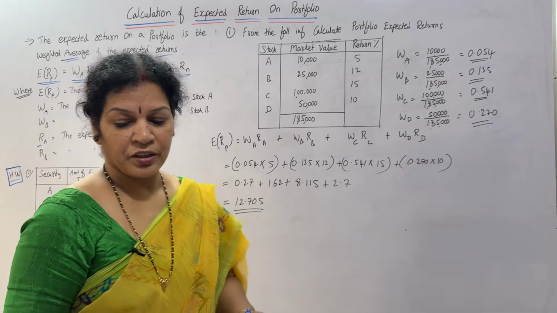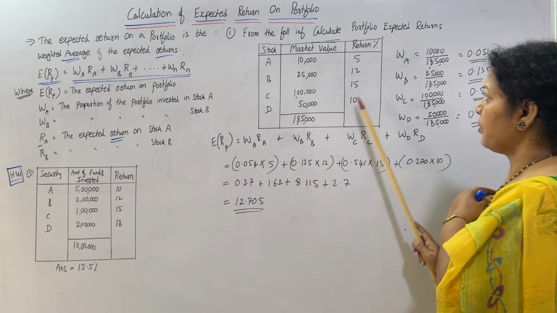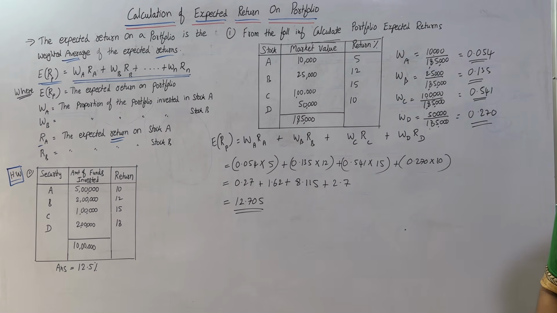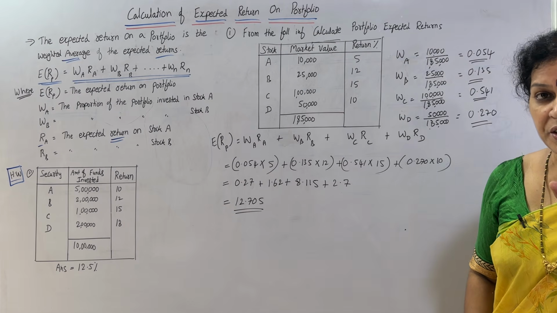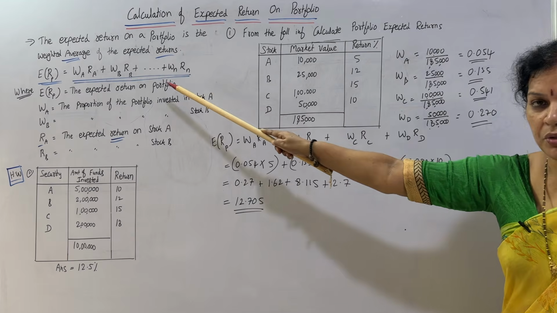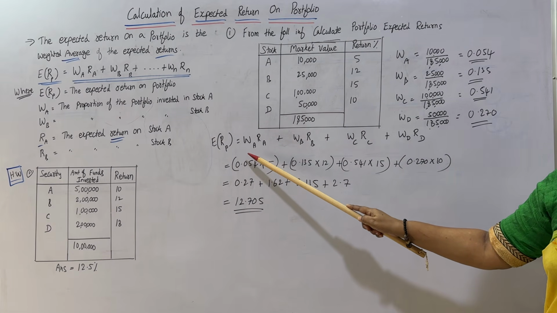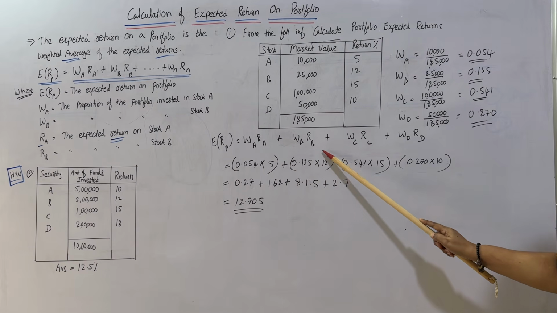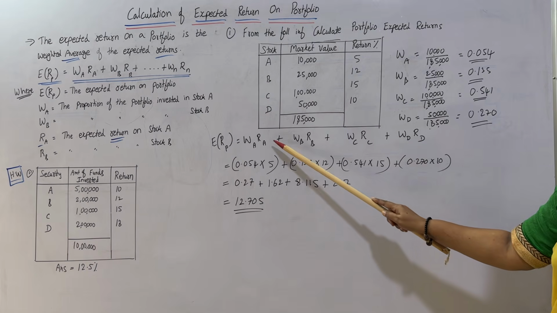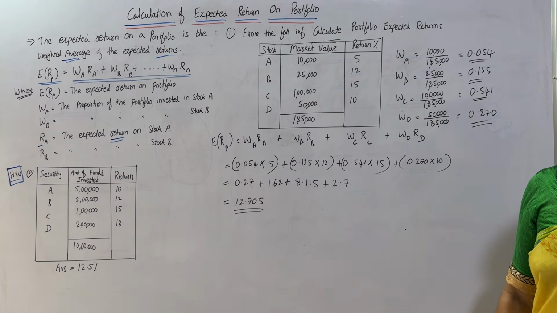So this is what we can expect. Let me explain once again. The problem is given like this, asking us to calculate the portfolio expected returns. When we wanted to calculate this, we need to know weighted average or weighted expectations. For that, the formula is, same formula I have written. Total 4 stocks are there, so extended the formula WARA plus WBRB plus WCRC plus WDRD. R means given, W you have to calculate. How you have to calculate?